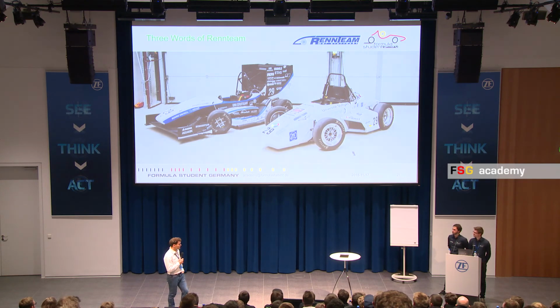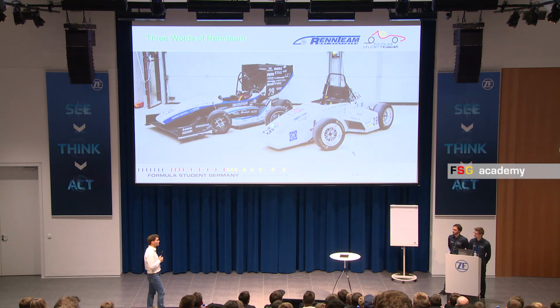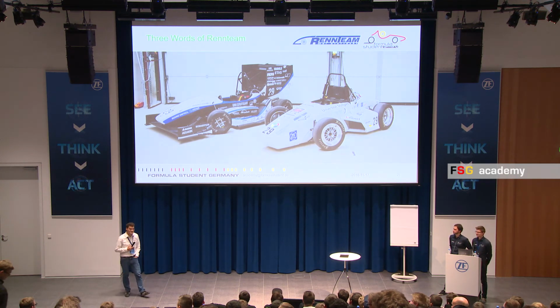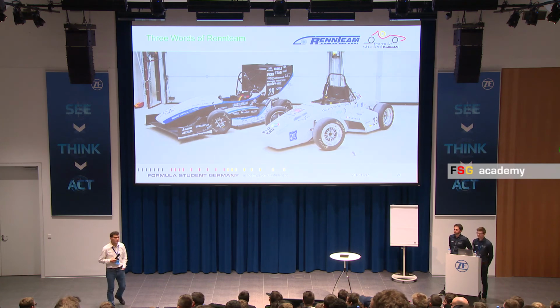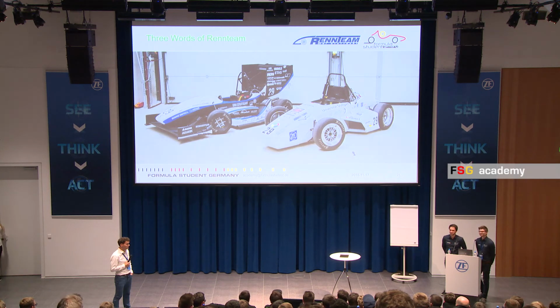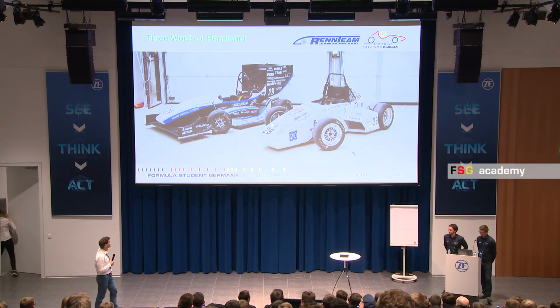So for Germany, you redid your main hoop? No, it was okay because we had the same scrutineers and we discussed that FSAE topic and they said this is a good solution. That's why you always should check when your parts come in if they're manufactured correctly, because the drawing was right. Quite unfortunate.